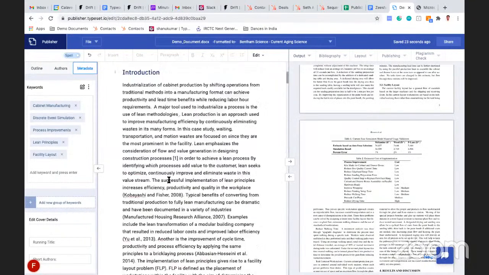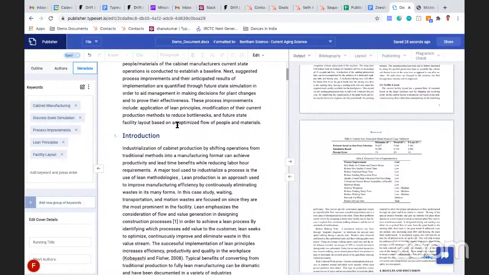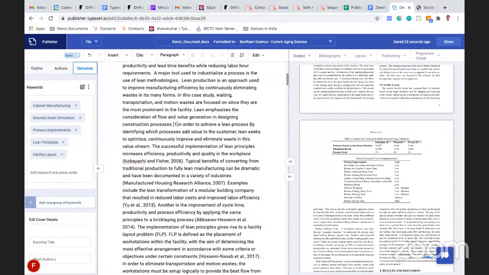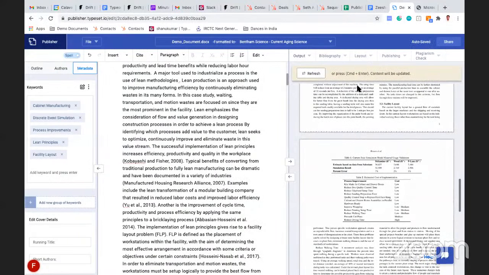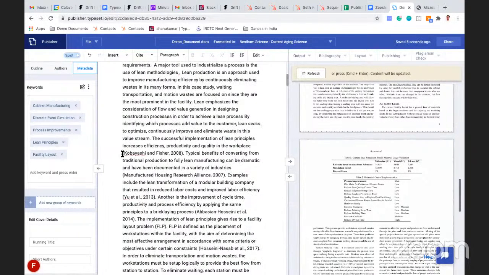Now, the other important aspect that I was talking about was citing the references. If you've added the citation in a numbered citation style, the software has an ability to automatically cite them. But if the document that you've uploaded has author comma year style, in such a case, you need to go ahead and manually cite them.